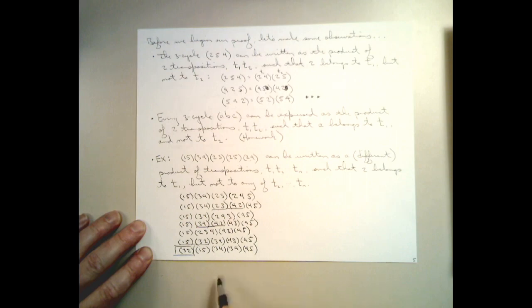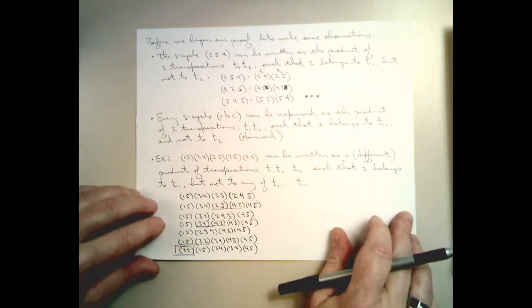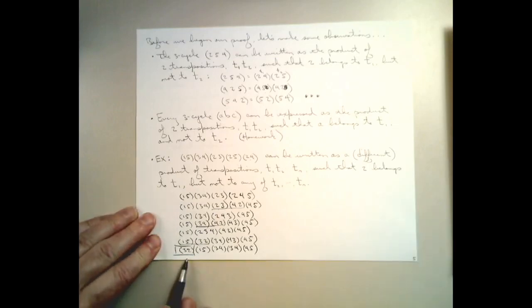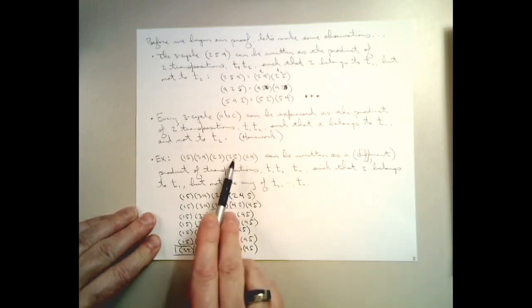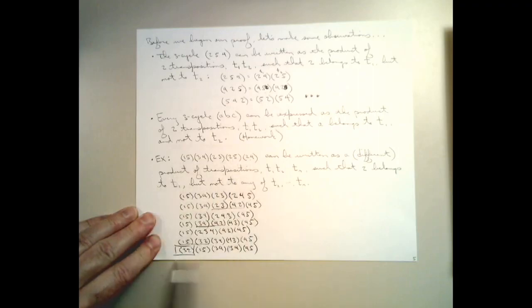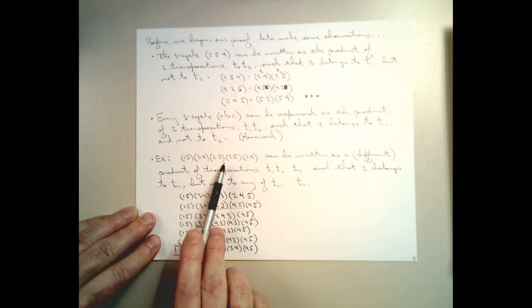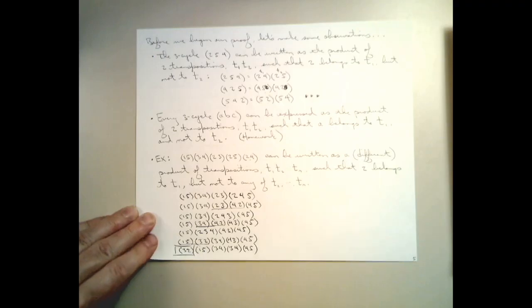Now, that's actually very interesting, because the fact that I can write this permutation in this way, with this transposition being the only one in which 2 appears, this tells me for sure that the permutation I started with could not possibly have been the identity permutation. Think about that for a moment. Can you give me a quick argument as to why that would be the case?